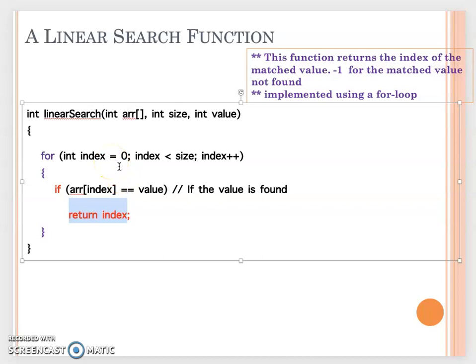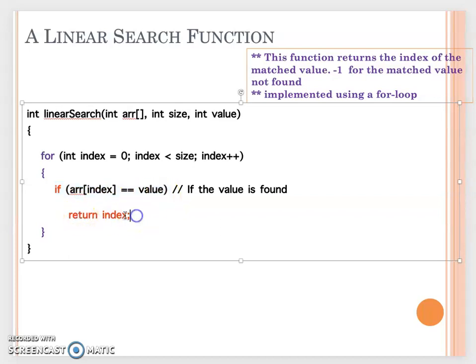But how about if we didn't find the matching value? If the array doesn't have the matching value we are looking for, then starting from index equal to 0, while index is less than the size, with index plus plus, no matter whether I go from index 0 until size minus 1, I don't find the value.